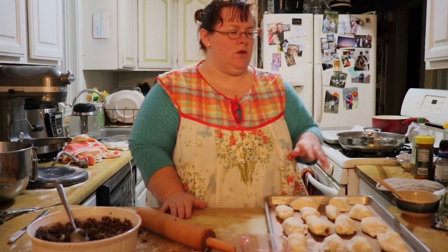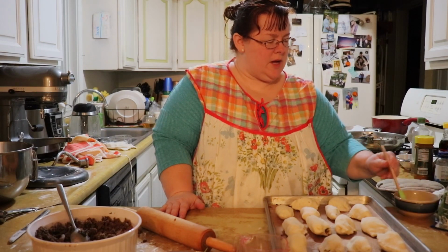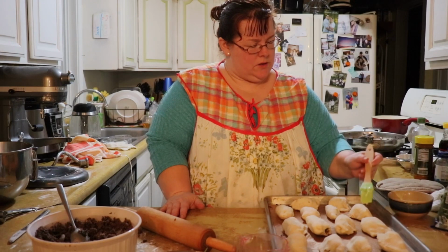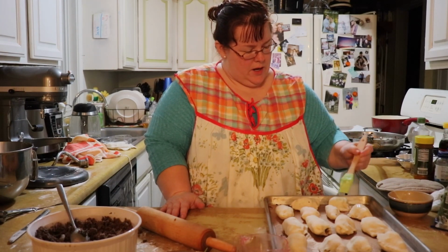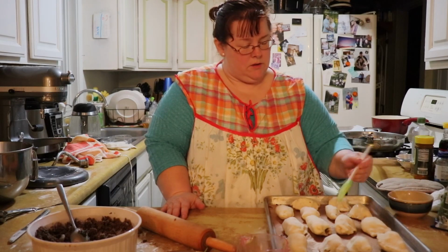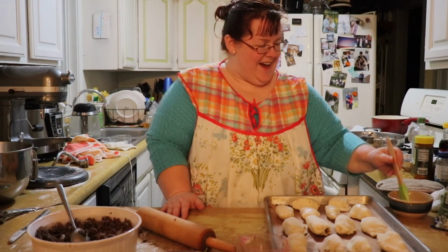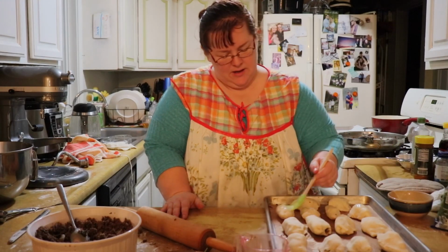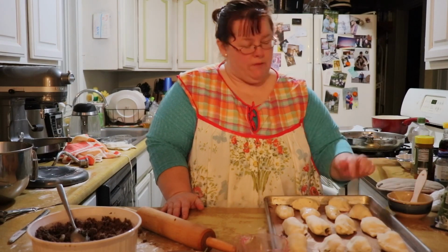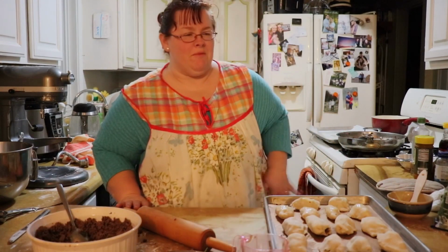What they should do is look golden brown on the top. Now, sometimes you can take your butter, and some people like to swipe the butter on it first, and some people like to do it afterward. Some people like to do both before and after, so I personally like half and half. Who knows? We'll do some of them that way, and you can see they'll brown faster if they have the butter on top. So let's get them in the oven and pull them back out and see what they look like.